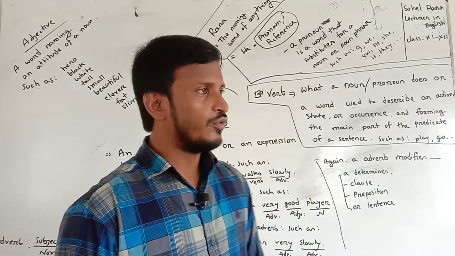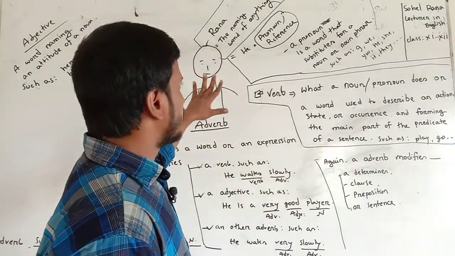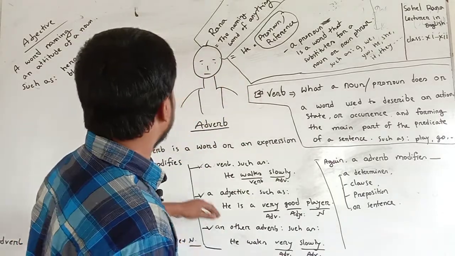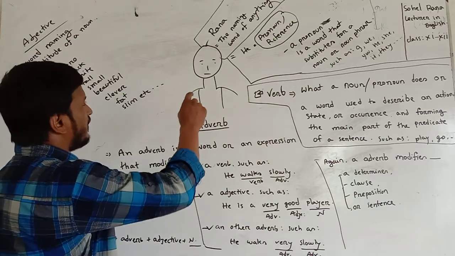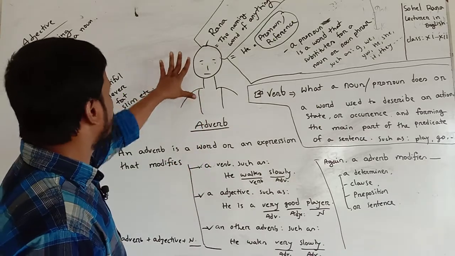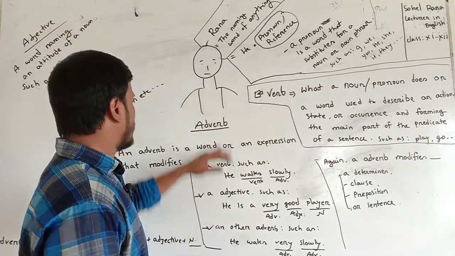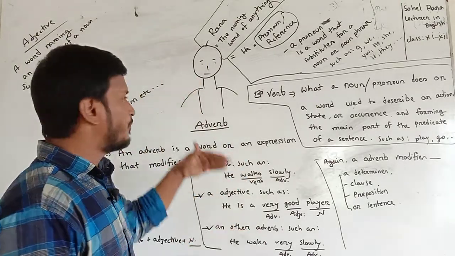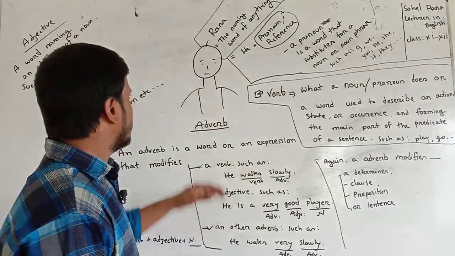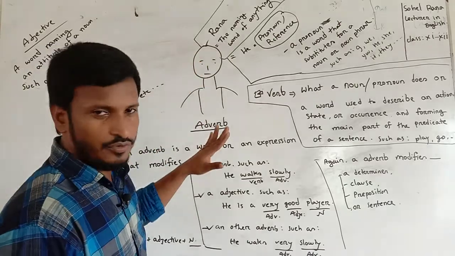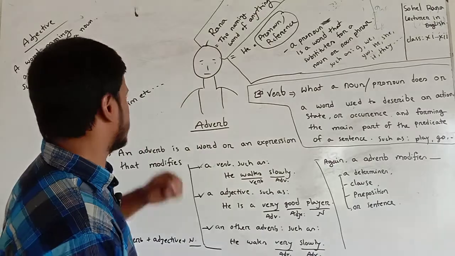Okay, we discuss the kinds of the parts of speech. Look, on the whiteboard I have drawn a picture of a man. Why have I drawn a picture of a man? By portraying this, I am trying to make you understand what is noun and how the other parts of speech have been created.